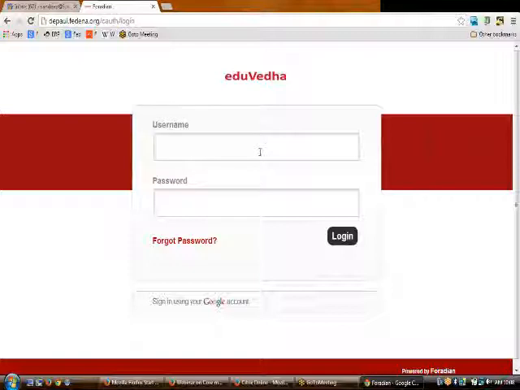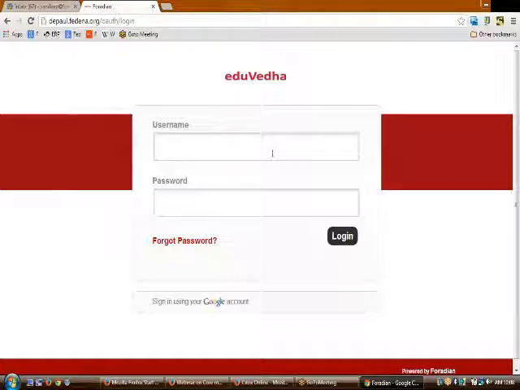In this core modules, in this particular span of time, we would like to let you know about all the possible things that can be done in Fedena. So before going deep into Fedena, we would like to let you know that there are basically four kinds of users who can access Fedena: the admin user, the student user, the parent user, and the employee user.